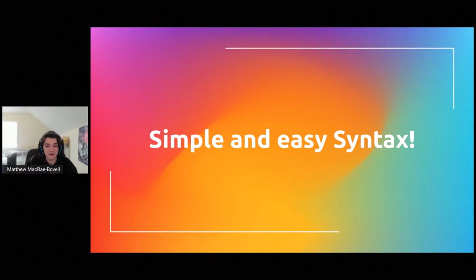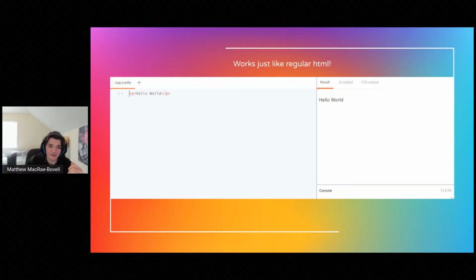So we're going to look at some Svelte code now, and I'm going to show you how it works. The example we're looking at on the screen is what a very simple single file Svelte component would look like. If you're unfamiliar with the word component, a lot of these modern UI frameworks have this idea of web components. It lets you create reusable pieces of your user interface so that you don't have to copy paste different HTML all over the place like we used to have to do on single HTML files and stuff like that.